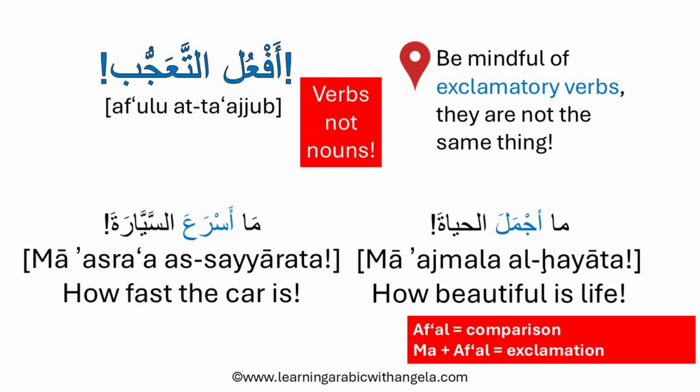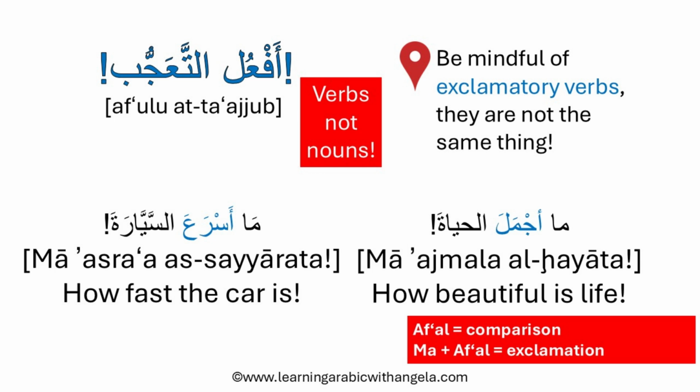And the final note, be mindful of exclamatory verbs. They are formed from pattern أفعل. So if I say ما أجمل الحياة, how beautiful life is, ما أجمل الحياة, أو ما أسرع السيارة, how fast the car is, it's also pattern أفعل, but they come with ما. And this is to express exclamation. How beautiful, how fast, ما أجمل, ما أسرع. So ما plus أفعل, that's exclamation, but أفعل on its own, that's comparison.